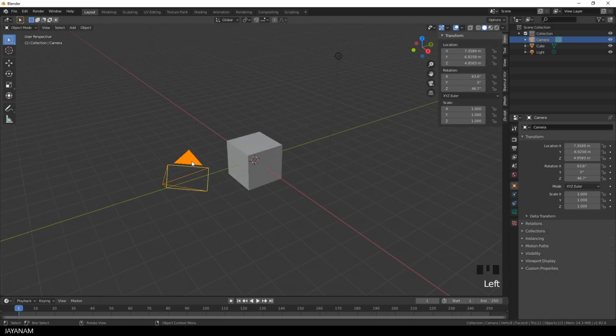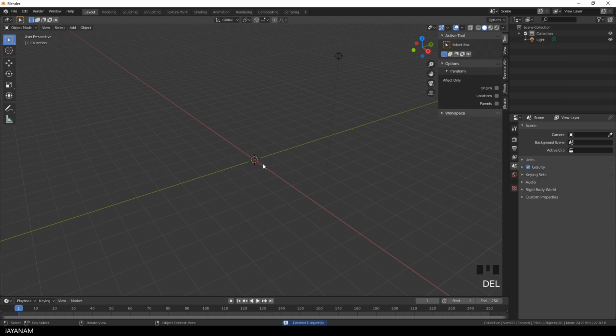I start Blender, we don't need this camera, so I press the delete key to delete it, and this time we will delete the default cube as well. First let's change some settings. Be sure to set the snapping to increment, which means we are snapping to the grid, and then check this button here to enable it.